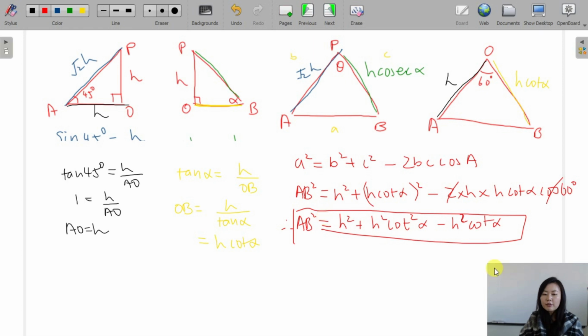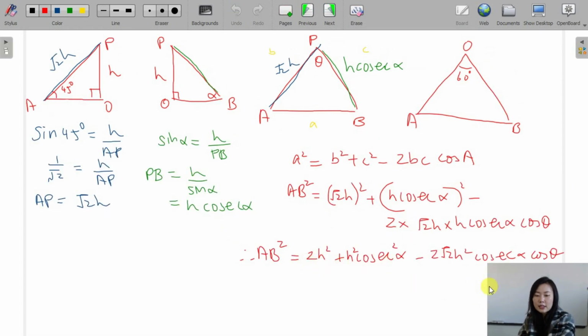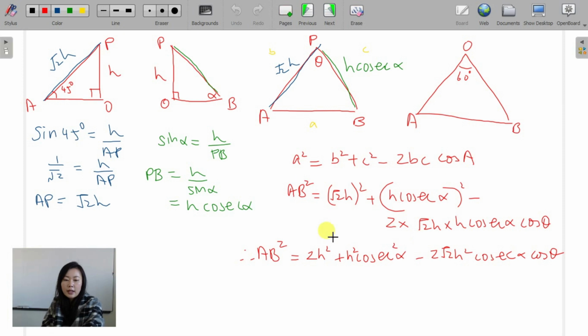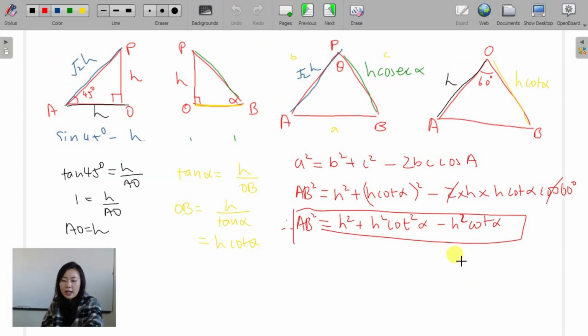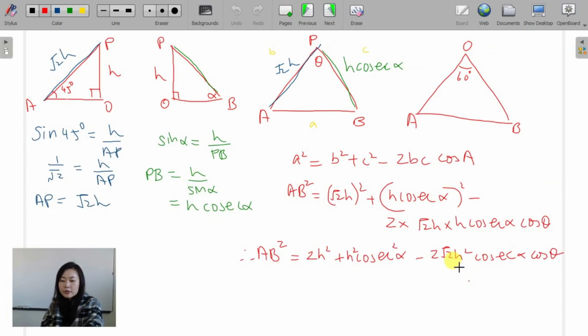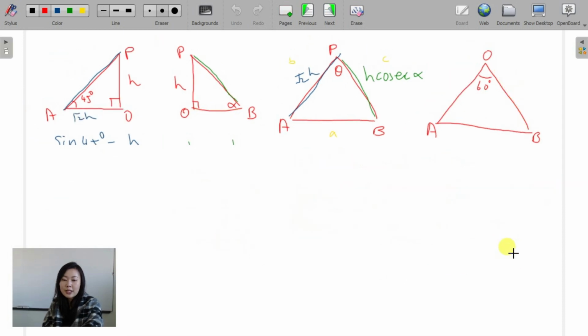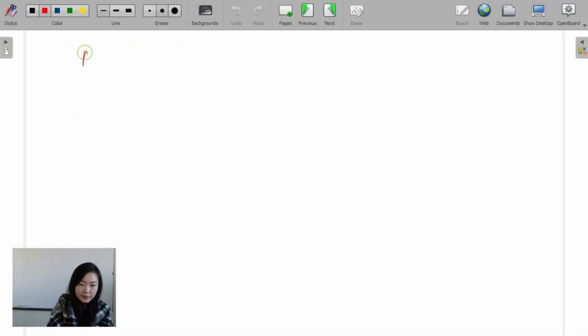All right, so let's think about what we've got so far. We've got two expressions. AB squared is equal to that from the first part, and AB squared is equal to that. So naturally, I know the question was to find cos theta, but it's pretty obvious you'll have to link them together to create cos theta, and cos theta is in the first expression. All right, so we're going to equate the two AB squared expressions. So I'm just going to copy them across first.